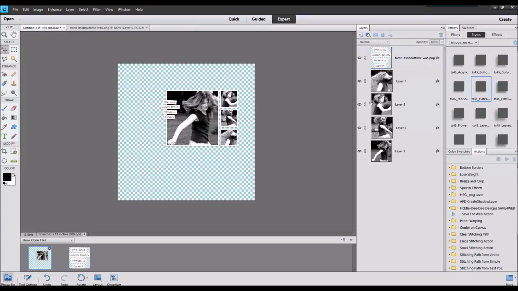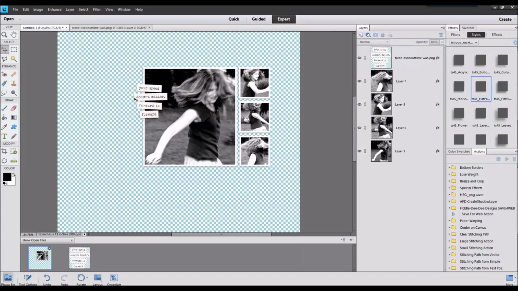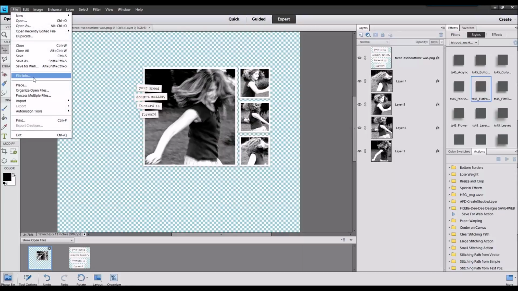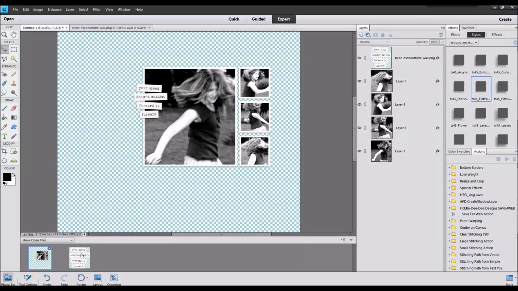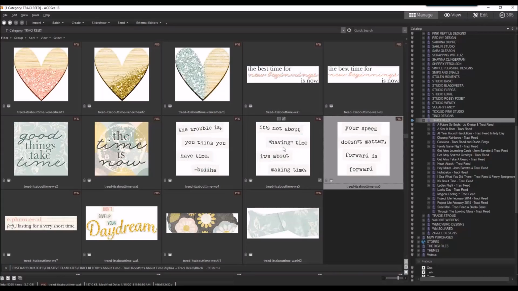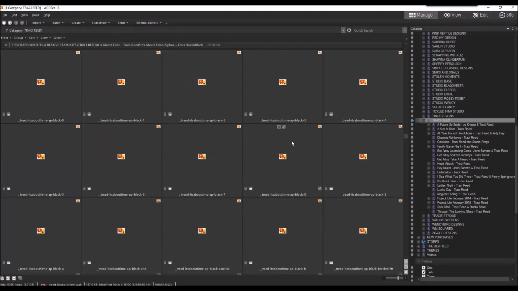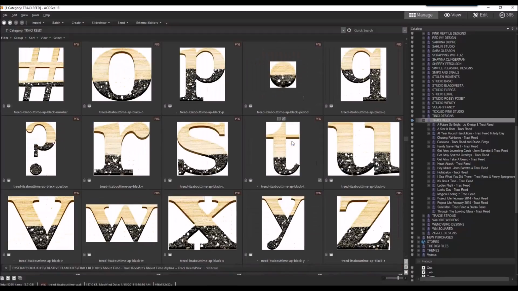Okay. So usually when I'm using multiple kits, I go into File Info and I'll pop in the name of the kit really quick, and then that's going to be saved in there. Right, so let's go back over and see what else.